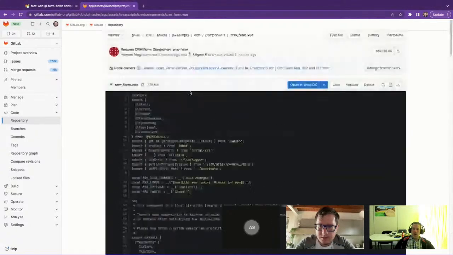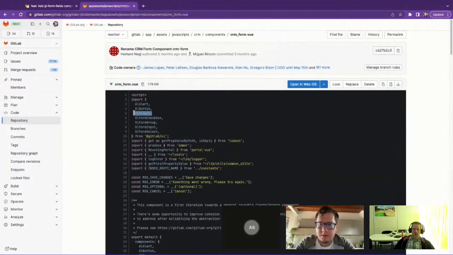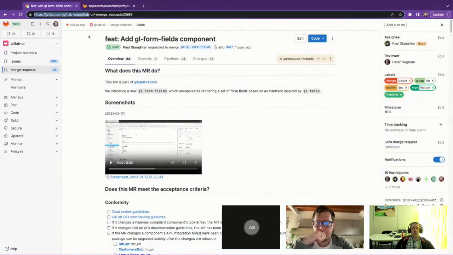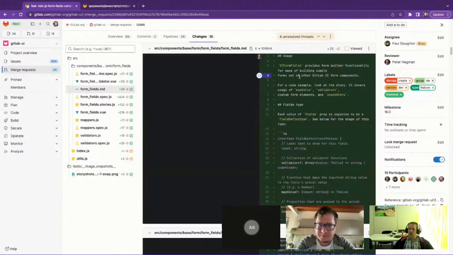The problem is my implementation of this reusable component has got loads of Apollo stuff in there. It's tightly coupled to GL Draw, and there's a lot of coupling in there. And the suggestion at the time, and what's finally come to fruition, is moving this to a strictly UI thingamabob, reusable component. And I'm sure there's some nice documentation in here, which probably can describe it much better than me.